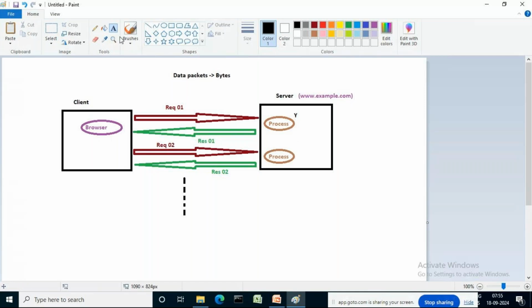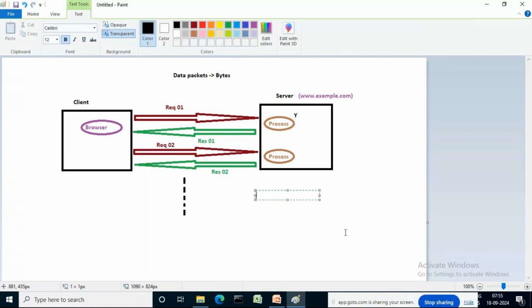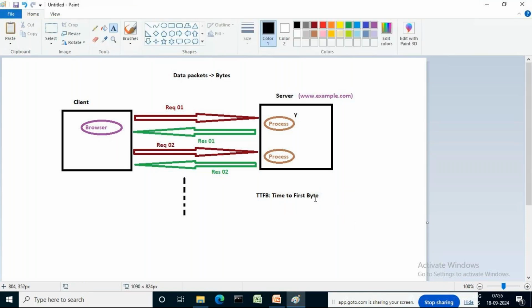We have a term known as TTFB, that is time to first byte. Time to first byte means the time taken. Your response is also information, right? It is also made up of bytes.